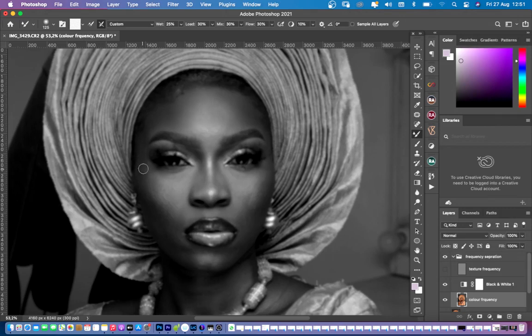So this process takes more time, so you have to be patient while blending. I don't want to go too overboard with this. As you can see, I'm under the eyes now, so all you have to do is to blend gradually. I'm in between some highlights and some shadows, so basically this is the shadows and this is the highlights. So you have to make sure the skin tones are evened out gradually. And you don't expand your brush. It's not good to expand your brush size in an area that you know is very small. You open your brush according to the area that you are working on.